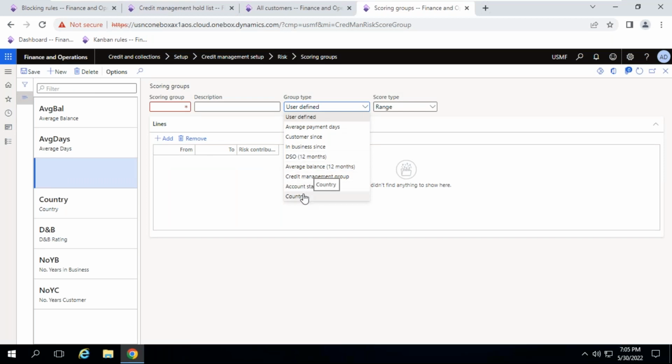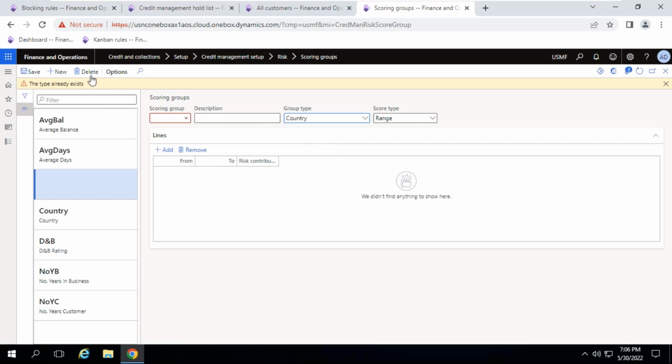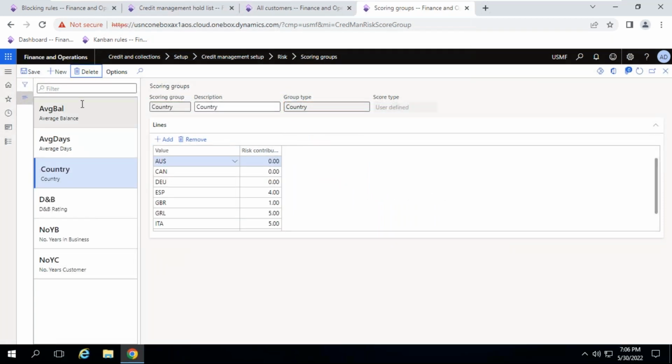Take the example of country. Suppose my company is in India and Australia and USA. Then in Australia, India, USA, this risk is very less. If my business is not in, suppose, Switzerland, then even though I'm selling material to the customer in Switzerland, it will be risky for me. Like that, you can add different conditions also.